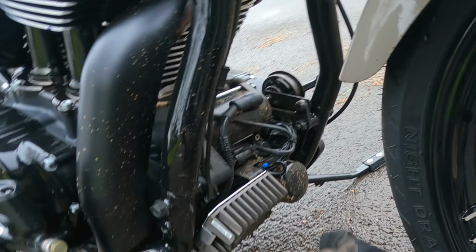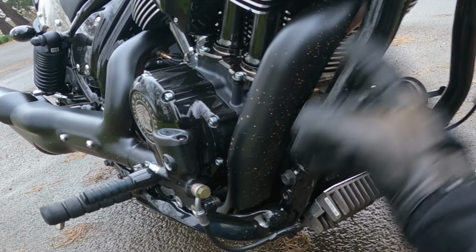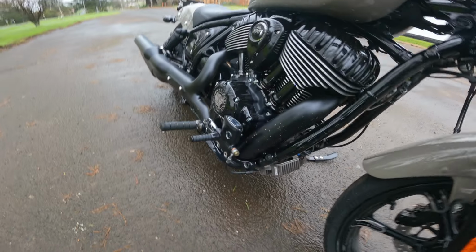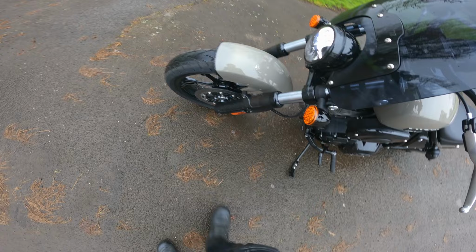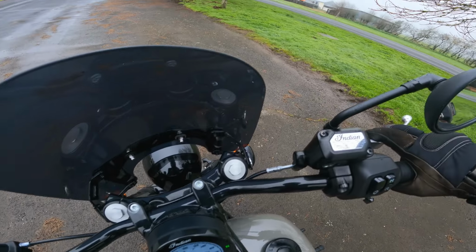Yeah, looking at all the mud around the starter motor, the oil filter on the header shield frame, so that's going to be something that I have to just keep an eye on. Just washing oil in here every time I've got to wash the bike. That's all right. It's got to be ridden. It's going to be ridden all year round through winter. So I just got to wash it regularly.